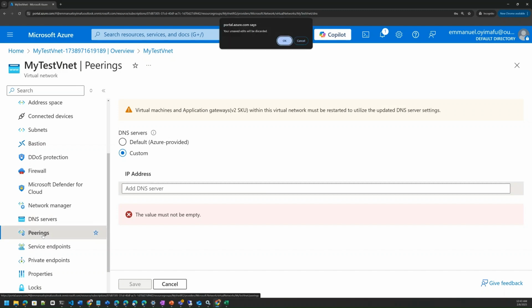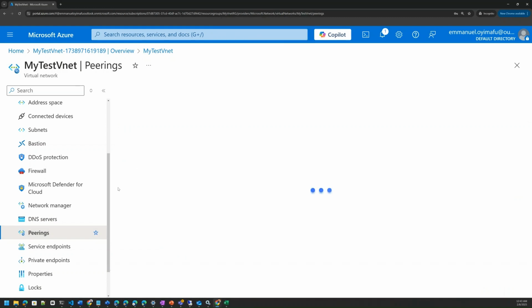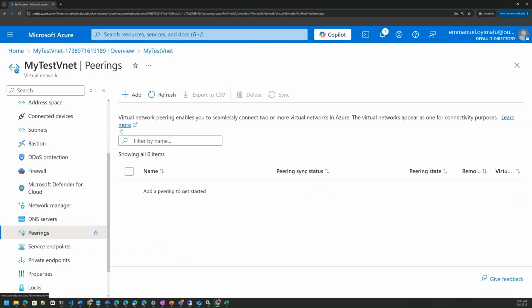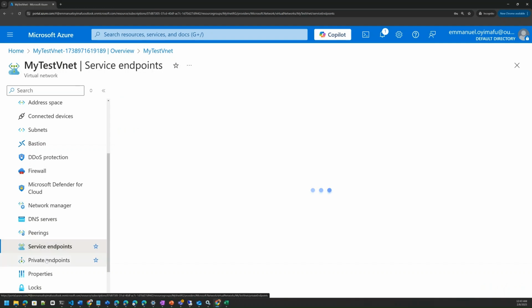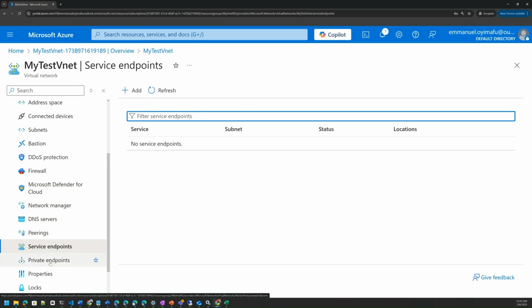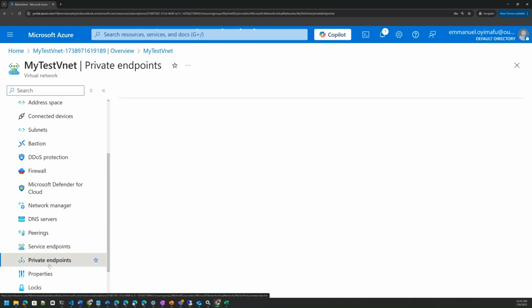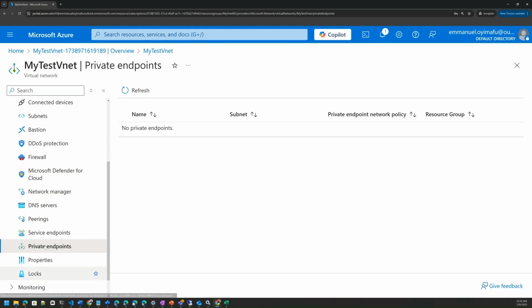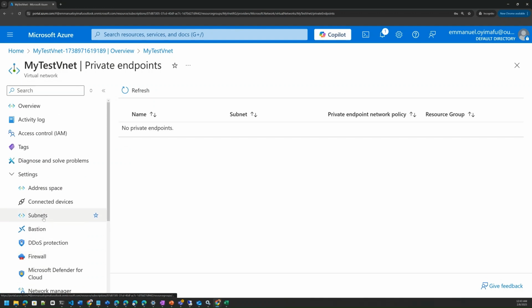Let's say you want to peer this virtual network with another virtual network in another region. You could do that, which we are going to be exploring in the labs that we are going to be creating. And we could also use service endpoints and private endpoints, and we are going to be looking at all this extensively. That's going to be the end of our presentation for today.